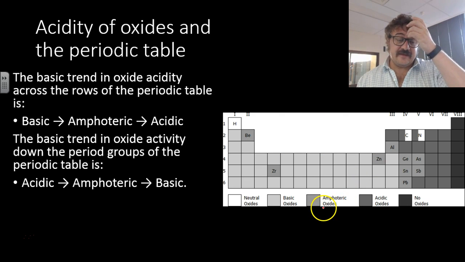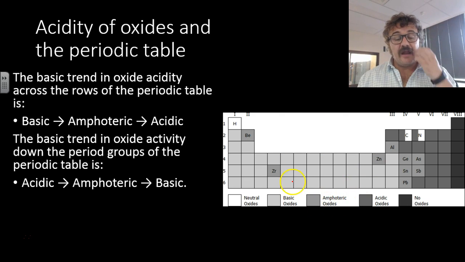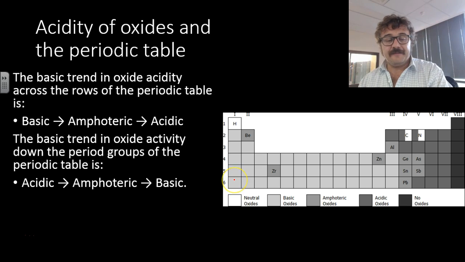What this actually means is that as you go down the group, they less readily will form an acid. These guys already start off fairly basic, so they're going to be much more basic and much more reactive with an acid as you go further down. Here, they're still acids, not amphoteric, by the time you get down the bottom, but they're going to be more acidic up here. So the oxides up here form stronger acids than they do down here.